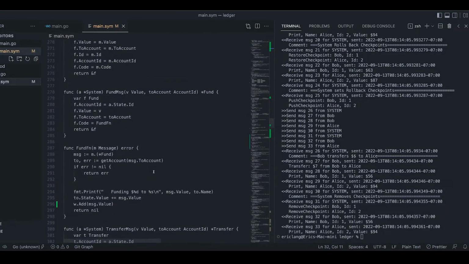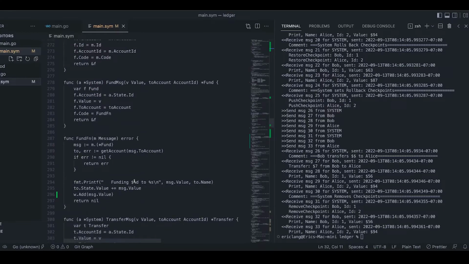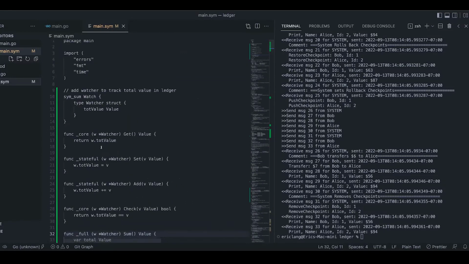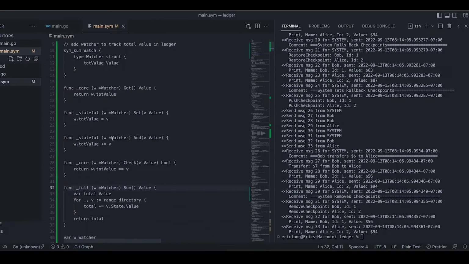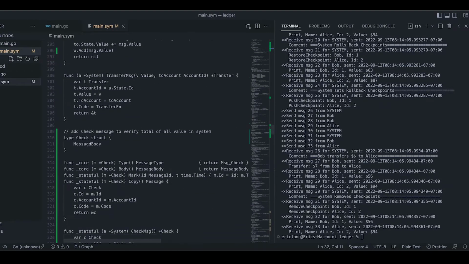Okay, so let's look at the fund message. The fund message is the existing message that's already there, and this is the one that says, I'm adding new money to the system. So that's the first thing we want to graft into: we want to make sure that we have an add here. We're using our watcher add to add the value that's being added through this fund message. So again, we're just integrating into the message that's already there that keeps track of all the funding. And again, add is right here. It says, okay, if any value is being added to the system, then add it to my watcher total value.